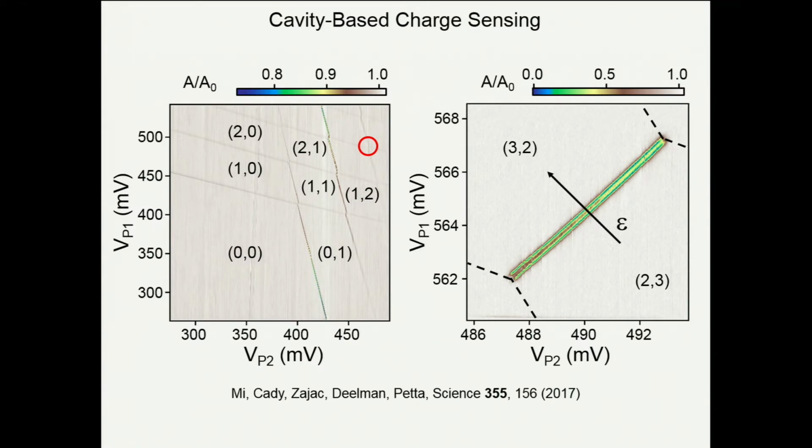Now what we can do is directly measure the double dot charge stability diagram. What's plotted here is the cavity transmission as a function of the right gate voltage and left gate voltage. And now I hope you can really see, with your naked eyes, this is a charge stability diagram. This is a right dot charge transition. This is a left dot charge transition. And there's an interdot charge transition.